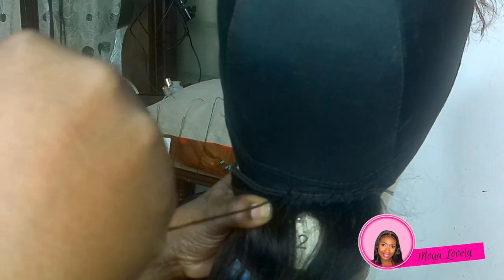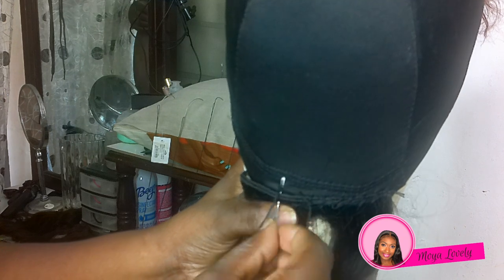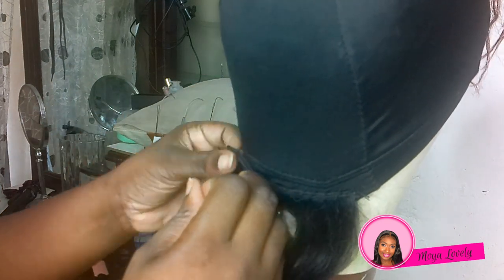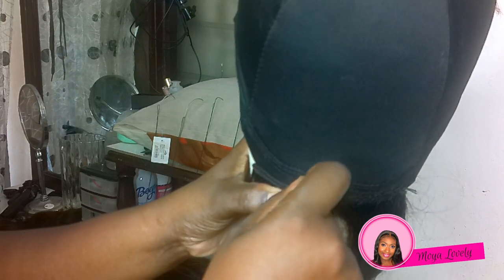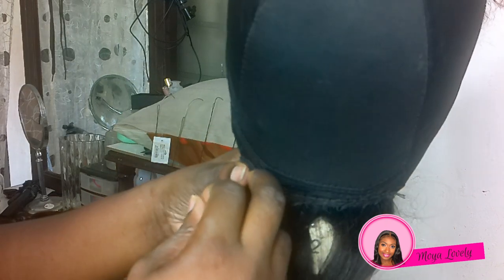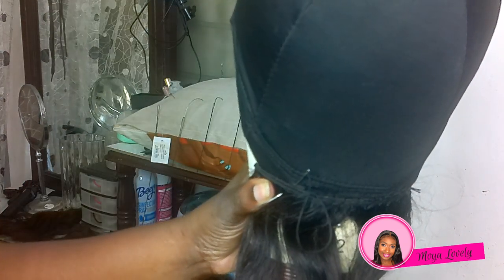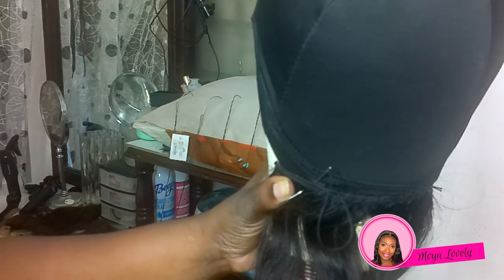Anyways, I'm doing my blanket stitch, and I'm not going through the webs. This helps to eliminate shedding, and I don't have a sewing machine yet, so I'm not doing the sewing machine method. So yes, I'm still doing it old school, by hand. However, as you can see, I take my time and sew my wigs. I literally have wigs that have lasted me years. The only part I might have to fix up is the edges or the closure, something that gets a lot of tugging. But apart from that, I don't have tracks falling out on me on the road. So big up that. Take your time and sew your webs.